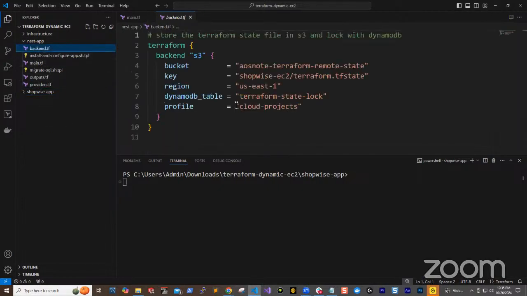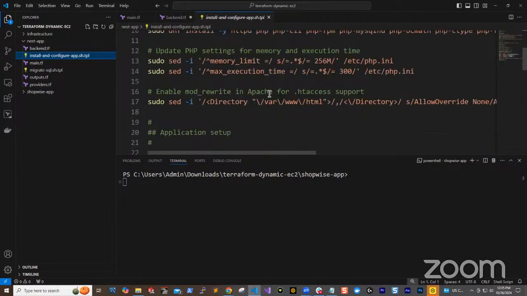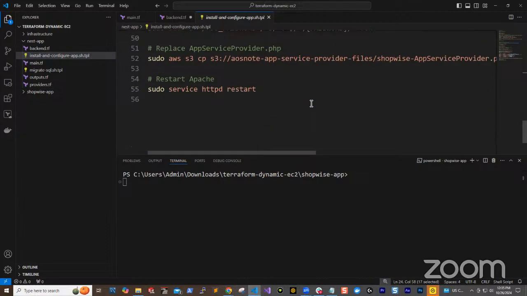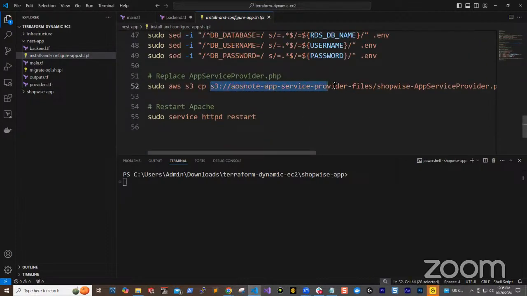Then all you have to do is go to your backend and change this. Make sure you're already using the same S3 bucket for your state file, so you change this to Nest. You can use the same cloud project to authenticate since you are using the same account. Then in your script, you'll just point this to the S3 bucket to download the Nest app, and you'll point this to download the PHP service provider for Nest.